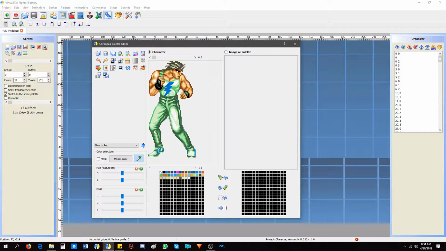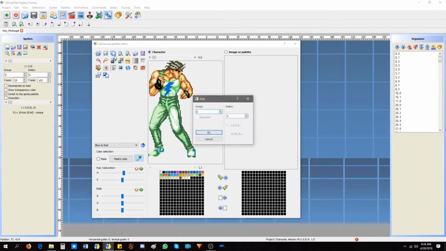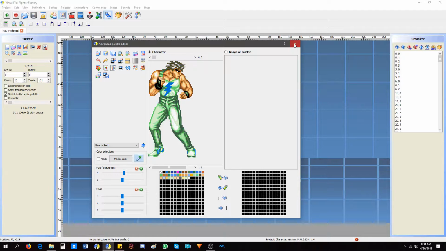So you basically left click and hold and drag the mouse all over the colors you want to change, and then it'll select here, and then you just move your slider to pick the hues and red, green, blue stuff and all that. Hit the green checks, and then it's finalized. Then you just go to save as group / index in the sprites editor, and you save it as group 1 index 2, and that'll give you a second palette.